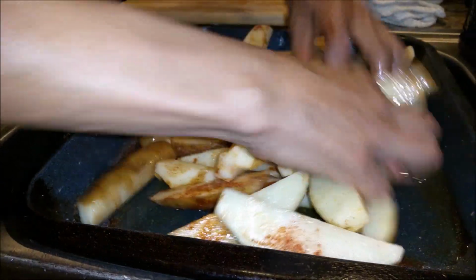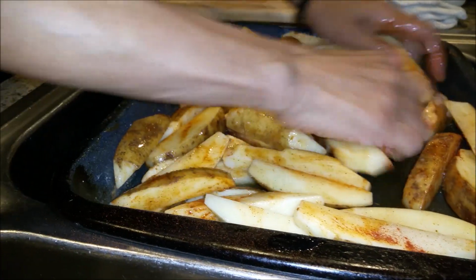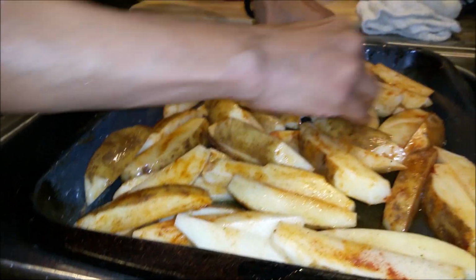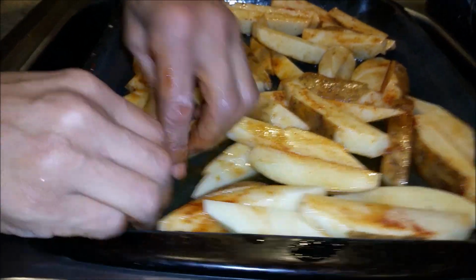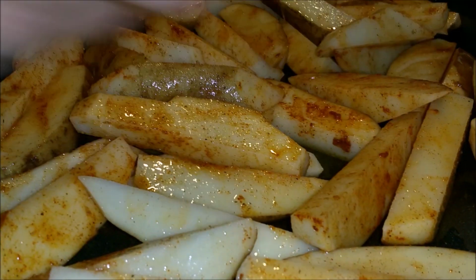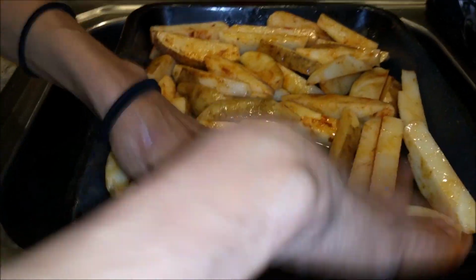They're going to be frying in the oven at 420 for like half hour. I'm gonna put them face up, most of them, so the potato can cook and the skin can get crispy. I'll zoom in on that, guys. As you see, I'm turning them over, so that way they are oily. And let me see here for taste.